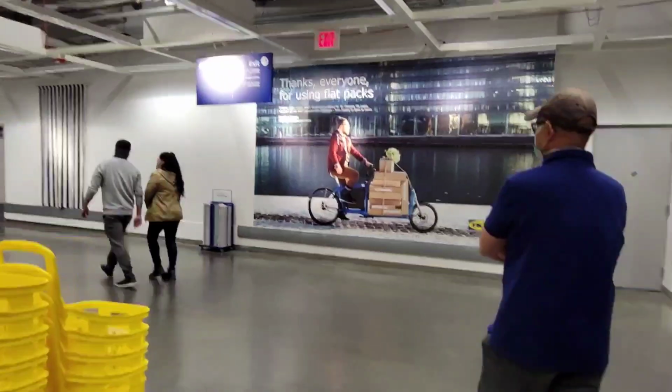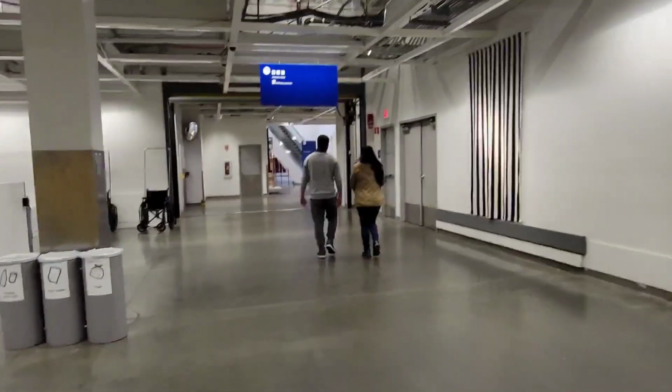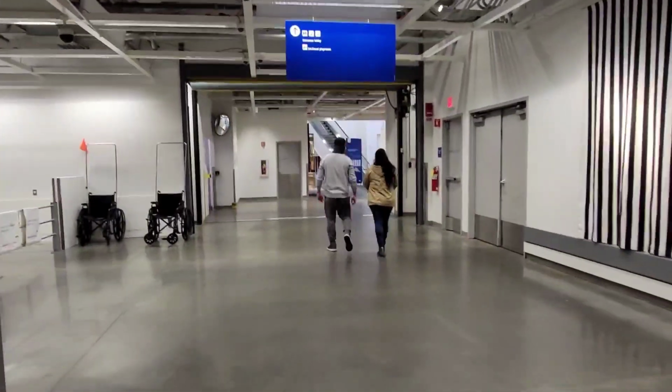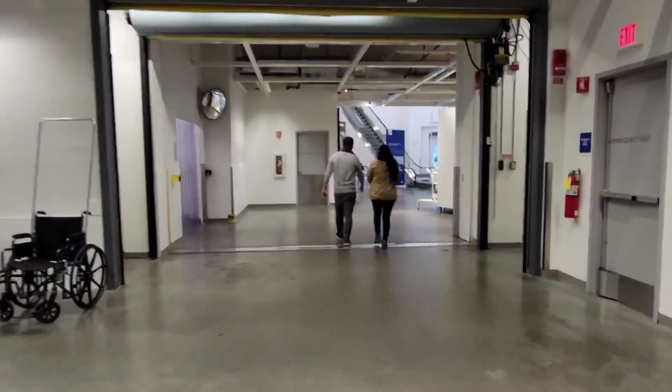We'll be checking out here in another IKEA location if we can find the greenhouse cabinet that I'm looking for. So let's go, guys. We're inside IKEA right now. It's a Thursday, so there is no crowd right now, which is perfect.